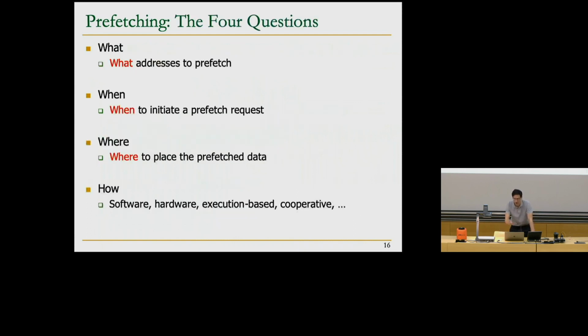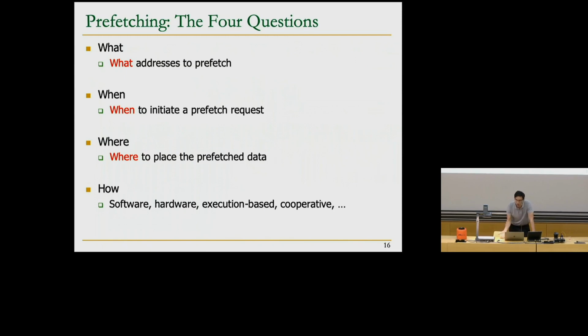It's not always possible, as I said. There are some applications, for example graph processing, where the accesses are more random, so much more difficult to predict. Well, there are 4 questions around prefetching: what to prefetch, and when to prefetch, because if I prefetch something very much in advance, it might turn out that, because it's not being used for some time, it will get replaced, so evicted from the cache. So I also have to fetch at the right time, and also put the data that I read in the right place as well.